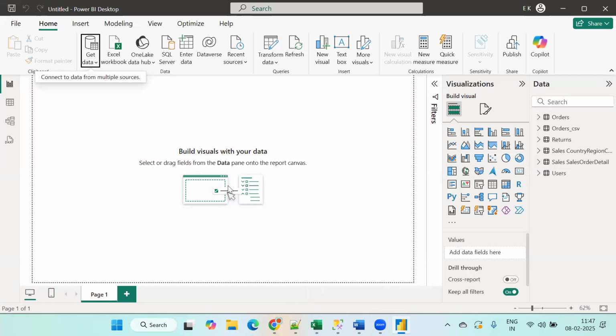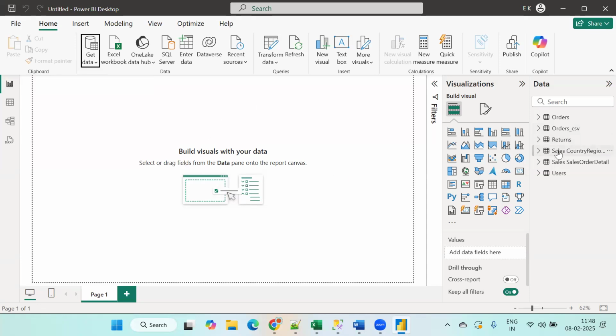Also, here we need to use queries to extract the data? Yes, that option is also available, but that is rarely used. I will show that as well, don't worry about that. We can use queries to bring in the data as well. That is in the advanced option. I will show that as well.